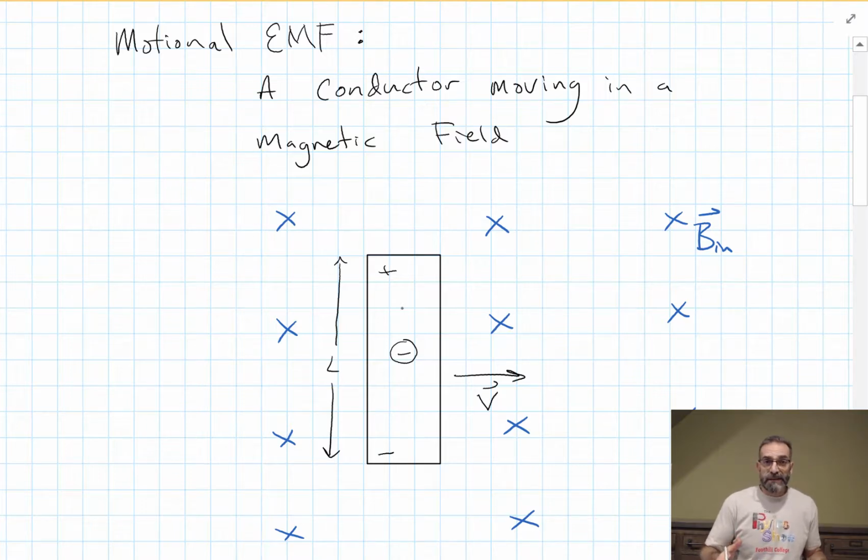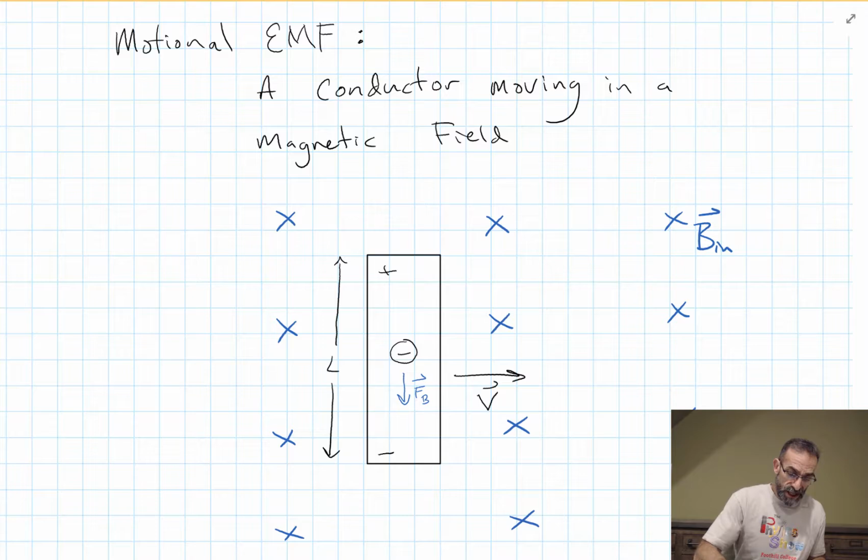And the second electron that moves feels a force because of its interaction with the magnetic field that points toward the bottom of the page. But there's an electron already at the lower end of our conductive material that repels it, and a proton towards the top of the page that attracts it. So there's an electric force that points in the opposite direction.